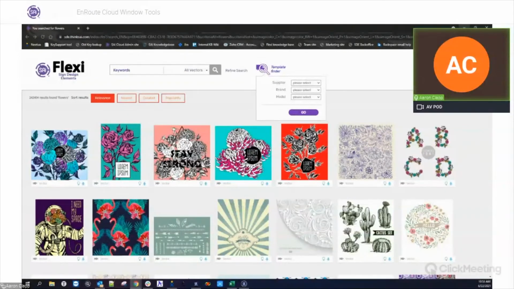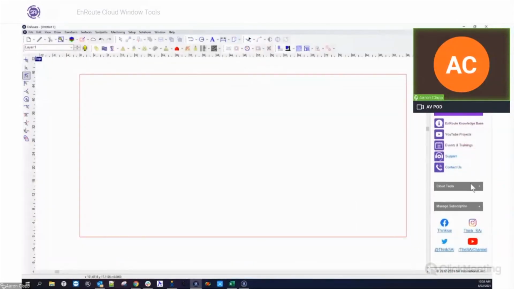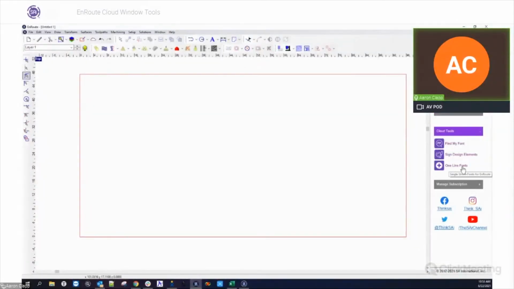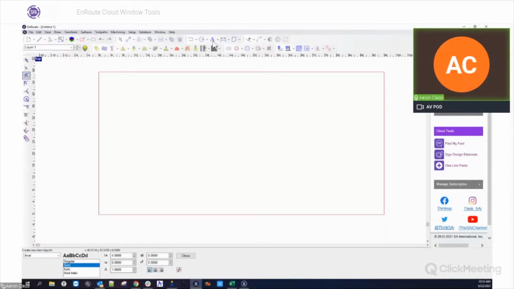The other thing we want to talk about, under the cloud tools, is the one-line fonts. This is something we typically get questions about a lot in EnRoute: when I write up some text, do you have any single stroke fonts? The answer is yes, but we only have 3.